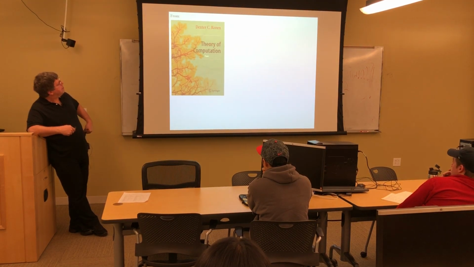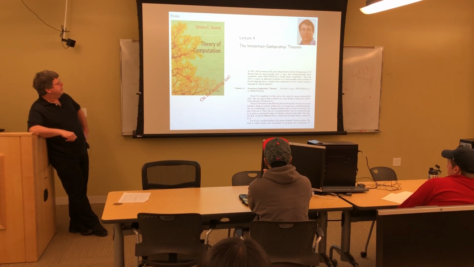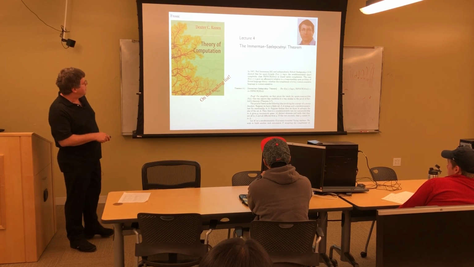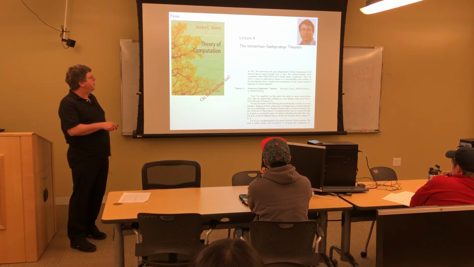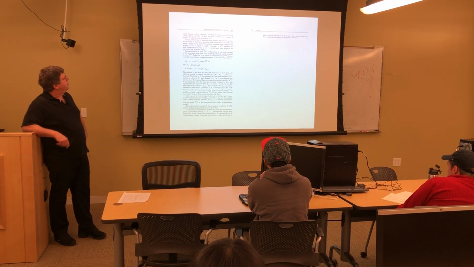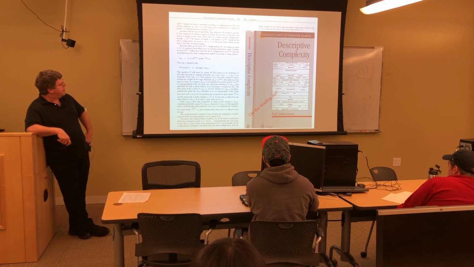And there's a book I put on the website, Theory of Computation by Kozen. This is a more advanced book than the one we're using in this class. So this is for hardcore complexity theory gurus. It's on the reading list. It's not required, but you could look at it for extra credit. And in lecture 4 in this book, they actually prove Immerman's theorem, that non-deterministic space is closed under complementation. And there's the proof. That's the whole proof. It's only a couple of pages long. So it's not that long. It basically mimics Savitch's argument.